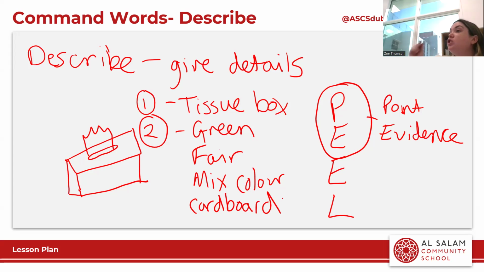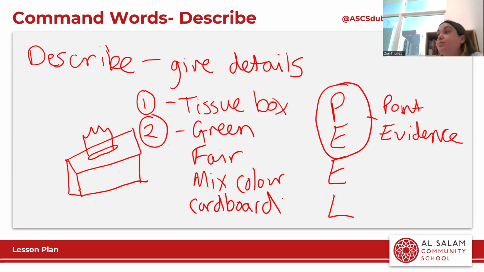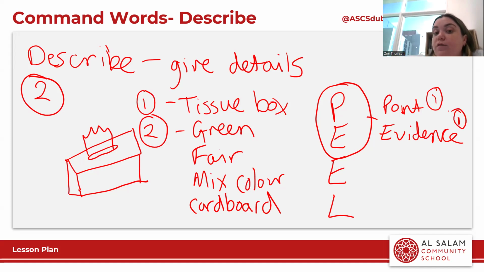So, a describe question. If you're going to describe one thing, how many marks is it going to be worth? 2. Describing one thing is going to be worth 2 marks, okay? Because you get 1 mark for your identification and you get 1 mark for giving your evidence, okay?